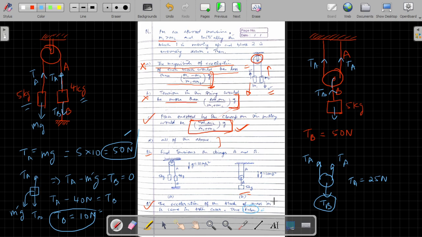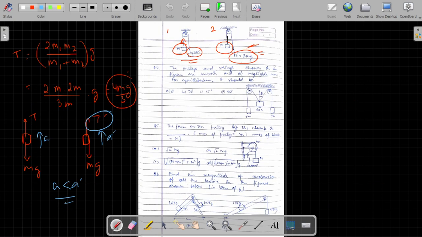So that's it for this particular video. In the next video, we will be covering the questions which are remaining in this part of the chapter, that is the pulley block system, which are relatively simple cases. So we'll be covering questions 4, 5 and 6, and in the video after that we'll be starting with the idea of constraint relations. So thank you for joining and have a nice day.